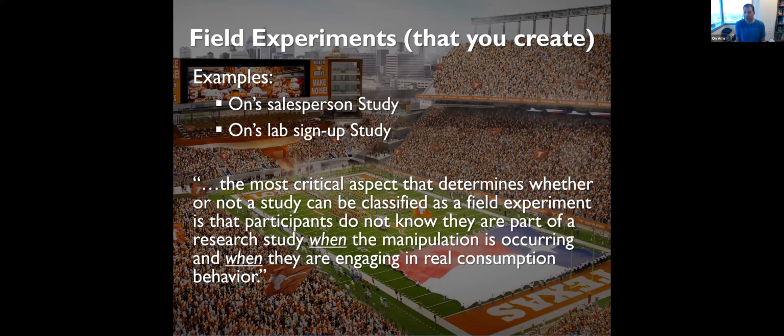And then we had a field experiment, right? Later we sold real products to people online, but they knew it was an experiment. So those weren't field experiments, those were just behavioral experiments, because we observed actual behavior, whether they purchased the product or not. The first was in the field, in context, realistic, and when people made the purchase decision, they didn't know this was an experiment.